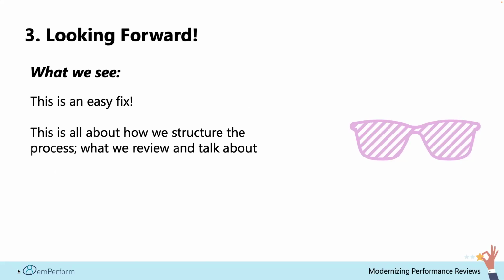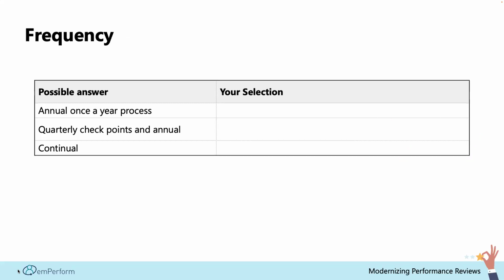And honestly, it goes hand in hand with the frequency of feedback. This is organizational change, and it requires some training. But we've got some advice here. We're going to get into the content related to this very shortly, and we'll help you understand how to address this forward-looking orientation that we want to see in the review process. All right, so let's go back to our questions.